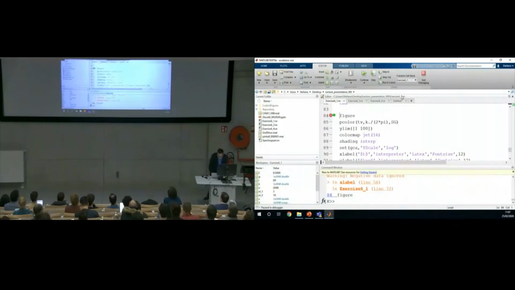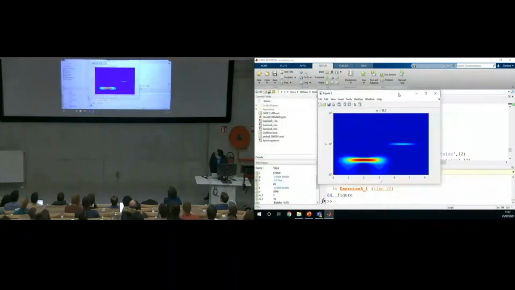And then as the last step, we can see what the spectrogram looks like. Here we have a frequency representation. We identify quite well that in the range from 1 to 3, we have a frequency of 3 hertz. This is a logarithmic scale. And then at 10 hertz, in the range 4 to 5, which is what the sinusoid was actually showing. And now I'll show you what happens if I change the window.